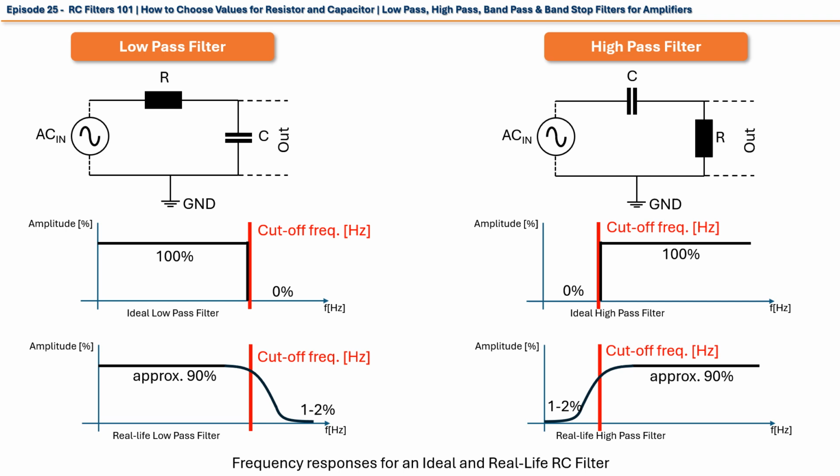Furthermore, frequencies that are filtered out do not have zero amplitude; their amplitude diminishes slowly over several hundreds of hertz both left and right from the calculated cutoff frequency. Likewise, frequencies that are passed also do not have 100% of original amplitude, as there is intrinsic loss in voltage drops across both resistors and capacitors, as both of those are not ideal components as well.